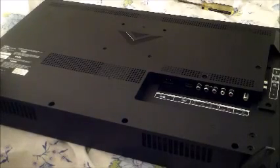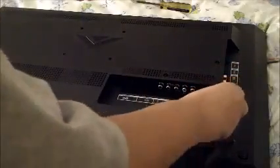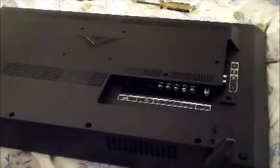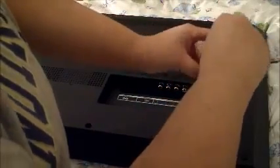Screw one. Two. Screw. Now we'll use our trusty Phillips screwdriver and screw it in. Hopefully it's big enough — it should be, because I've used it on the previous Vizio, so it should be just fine. Just making sure it securely goes in so the base doesn't accidentally come out and then we have problems.